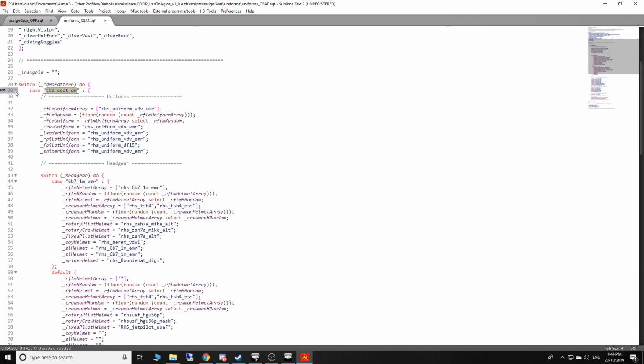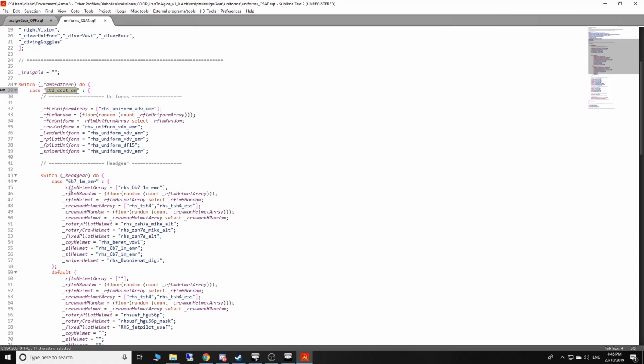Now I did say in the last tutorial, there's sort of what I would call a sub case for these, which is the helmet arrays or the different types of helmets, because that's how you can do a little bit of extra customization on top when it comes to in-game player uniforms. For this one, if you come down to switch headgear do, it's at line 43, but it'll be different depending on how many cases you've got in there. Because we're only using one case in this file, it's not that much of a hassle.